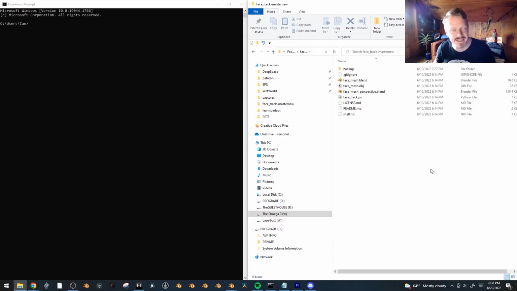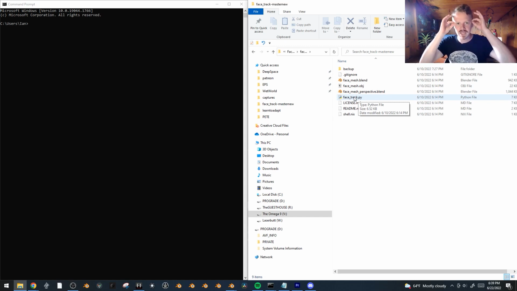But because Nathan continues to be pretty darn clever, he added an additional functionality to the Python script where you can use perspective mode. Basically what that does is it looks at the points on the side of the head and goes, okay, let's not scale these up and down. Let's keep the head the same size the whole time, and instead move it closer and further away from the camera so it matches that same perspective. And he isn't just moving it closer and further away, he's actually distorting it to match the focal length. It's really cool.